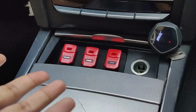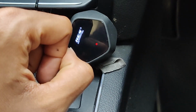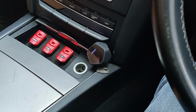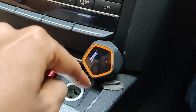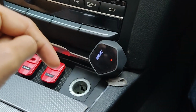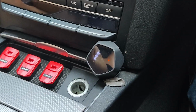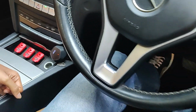Let's talk about the mods done on this car from the interior point of view. This little blob over here makes a lot of difference. Let me explain what this little blob does. This is a motion sensor that controls the valvetronic system of the exhaust. And yes, it is an additional accessory here, and it does not come standard on the car. Let me turn on the car and show you how it works.